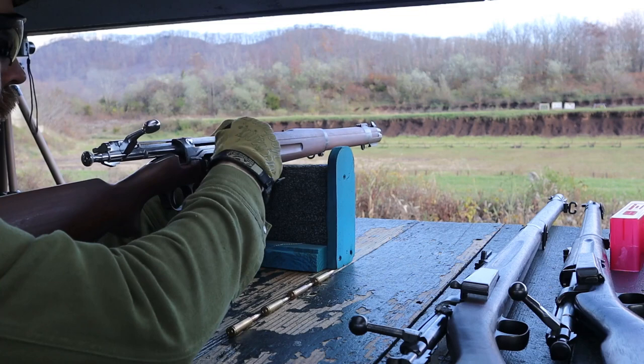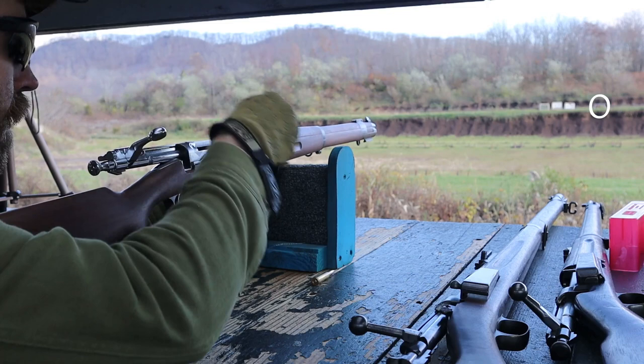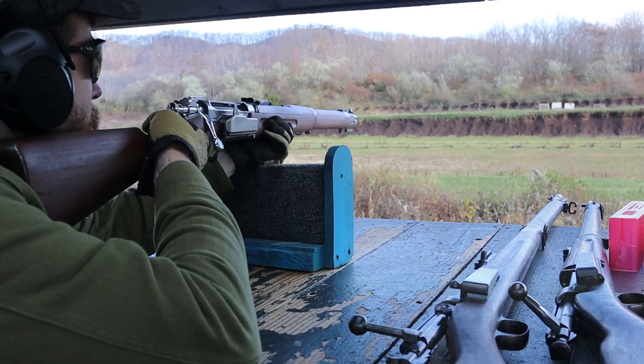Now that we've discussed all three Krags, I'm going to show some target footage. I've been shooting at this 10-inch steel gong here, which is set around 110 yards. A confession is that none of these rifles are sighted dead on. Like most military rifles, they shoot high at 100 yards.